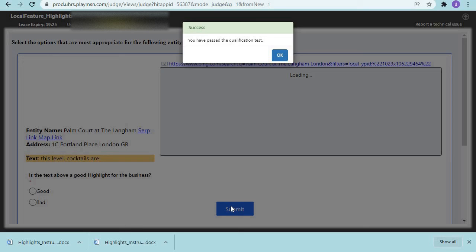So I hope you've seen the answers that I've selected, and I hope you also passed this. This one is so easy, guys. You can also do it using your phone. Maybe you can log into your phone and qualify and also work on it through your phone. So you don't have to have a PC to do this. And I'll provide the answers of this Hitapp to our VIP members. So in case you haven't joined our VIP members area, you need to join that, okay?